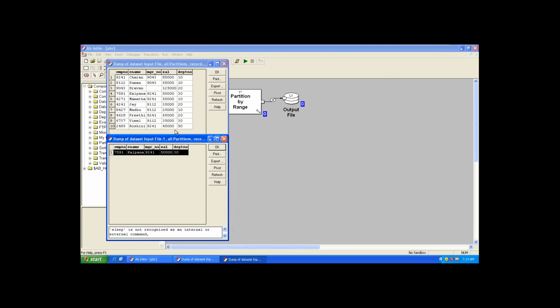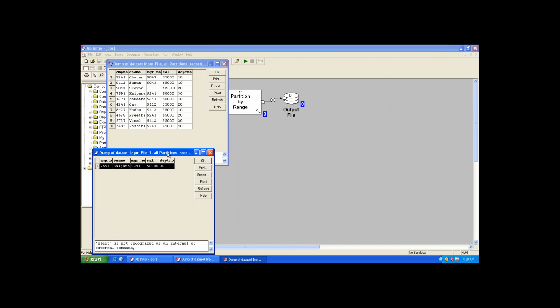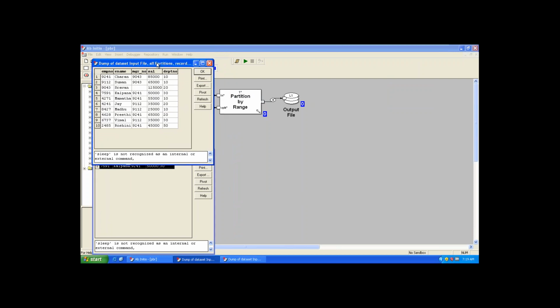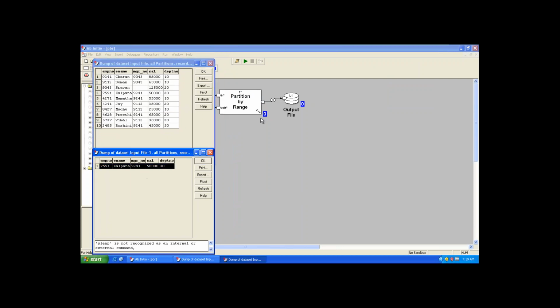So how can I make sure how many records I need to send? It all depends on the MFS file system. As this is a two-way MFS file system, if I say one value, 50,000, then values less than or equal to 50,000 go to the zeroth partition, and all others greater than 50,000 go to the first partition. So if it is a four-way partition, here we have to send three values.